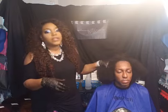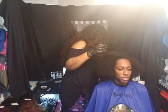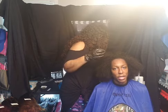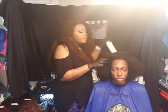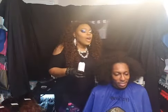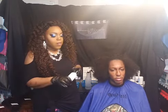And now we're gonna go in with the conditioner. If you like a shampoo that really lathers up, then just do a second wash if you really want it to lather up real big. But I still feel like I only did the one rinse this time, and I still feel the stimulation, like my scalp feels real cool. Like it feels like it's being activated. That's the word. Activated. So, I hope they could hear you. But he basically said that he just rinsed that out. He didn't do a second wash.